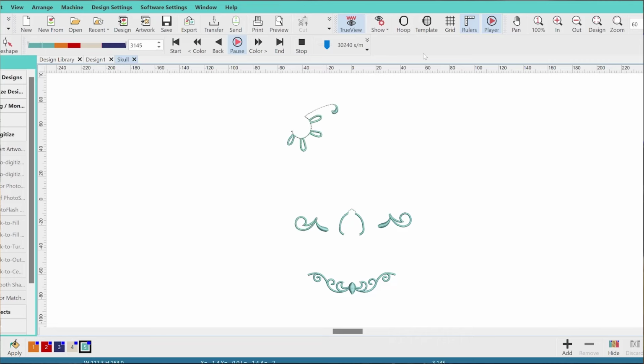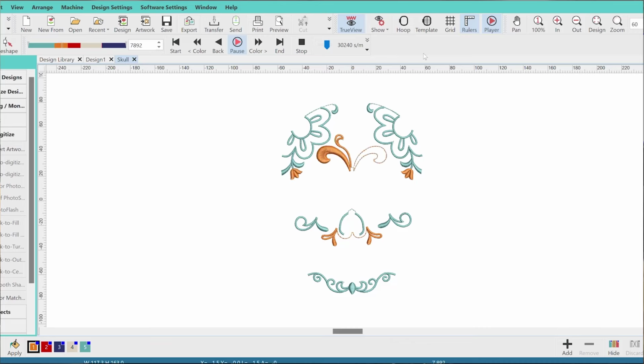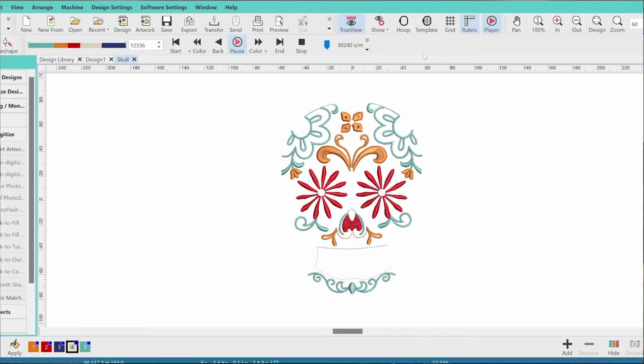But here, what I'm looking at is how it's stitching out on my machine. So we want to be nice to our machines. We don't want to be jumping all over the place and having to do cuts every 3 seconds. So here I'm looking at, have I joined all of my colours so that the most colours are stitching together? Have I done the right underlay? Do I have any underlay? Did I forget it? Maybe I'm getting through this and I'm like, oh, I digitized this for denim and now I'm going to do it on a really lightweight fabric. I need to pull up and change my underlay.